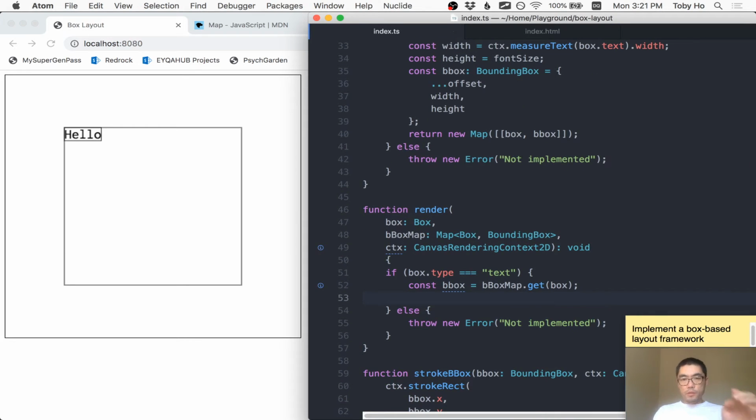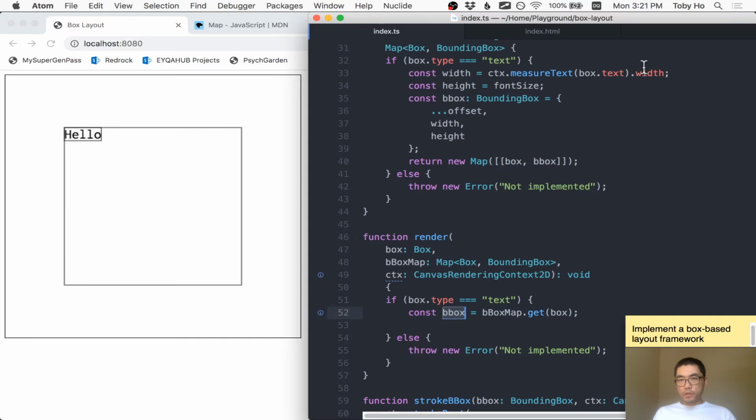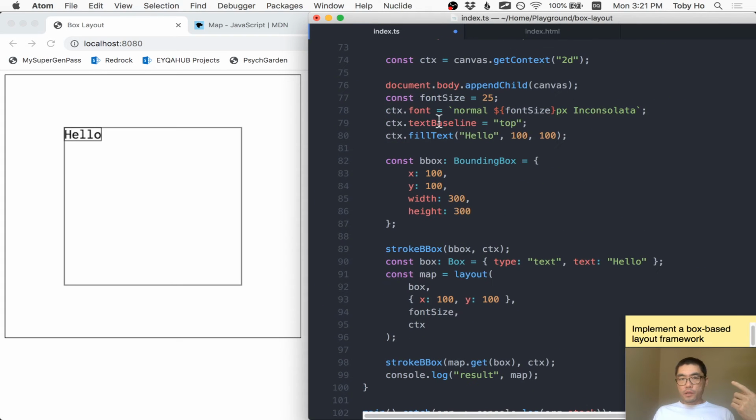Okay, so given this bounding box, we're not going to measure it to figure out how wide it should be anymore in the render pass, because we don't need that when we call canvas.fillText. Max width is a parameter, but we don't need it, because the actual width of the text is determined by the font size, which the canvas context already remembers when we set it.